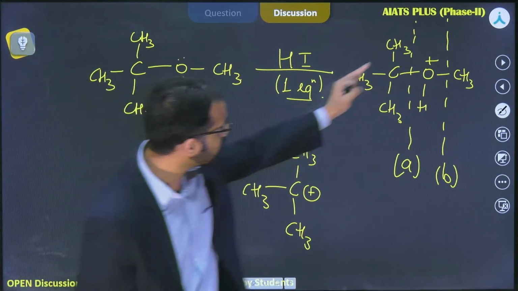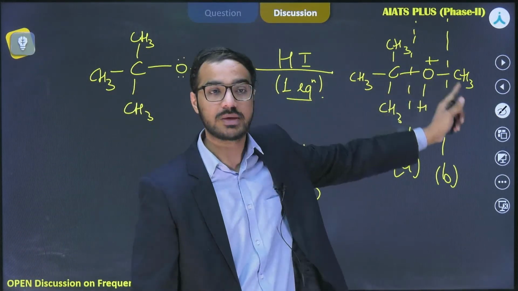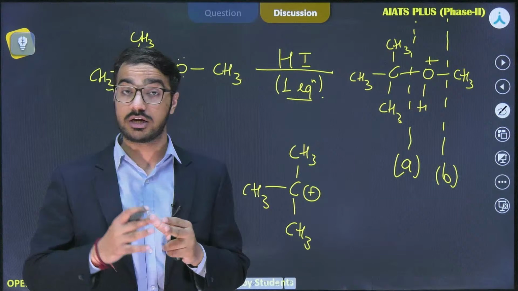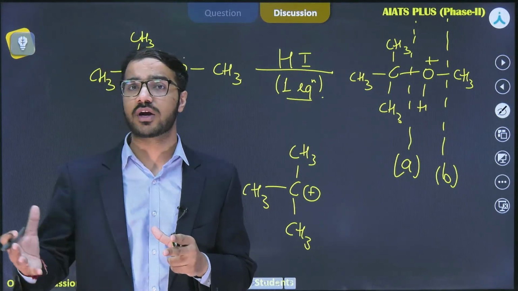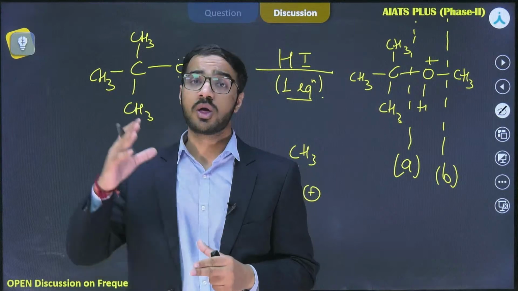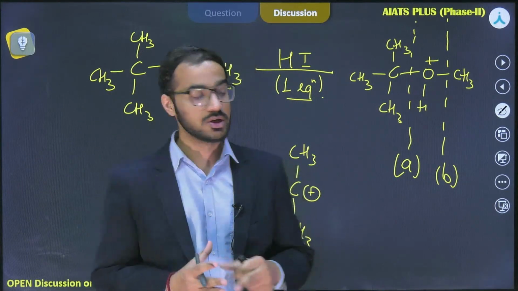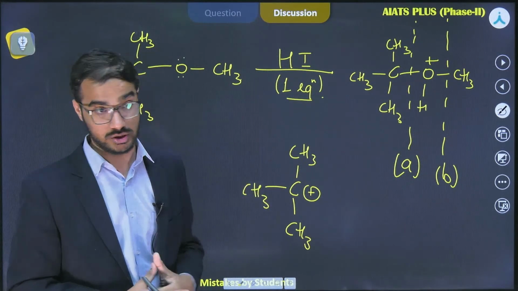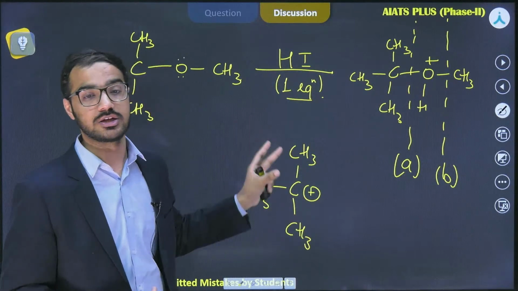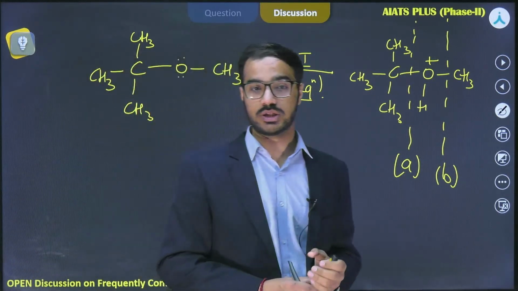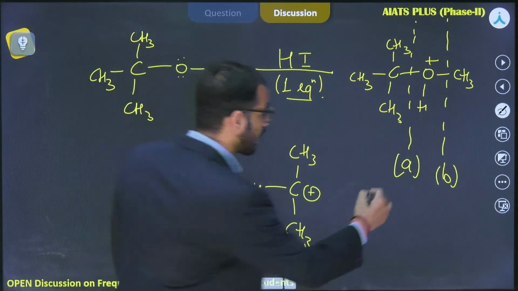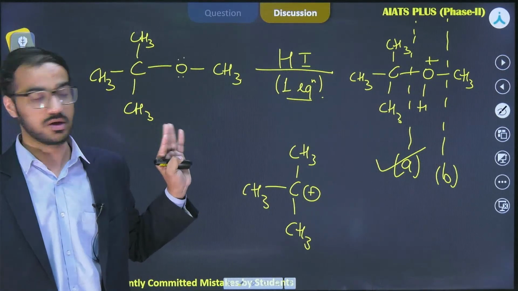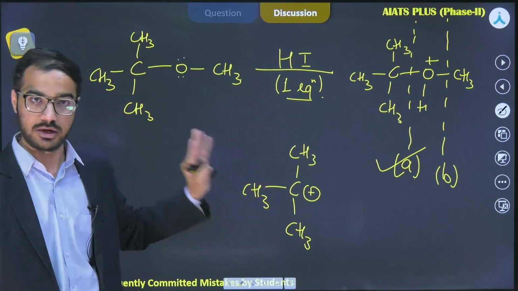And if you cleave from the B position, you will get only a methyl carbocation. That is extremely unstable, because it is not stabilized by any other factors. It has no hyperconjugation, no inductive effect, no stabilization. This one is stabilized by both the inductive effect and, as the major factor, hyperconjugation. We can clearly say that there are 9 alpha hydrogens in that case. So the cleavage of this ether bond will occur from the A position. That much is very clear. And the tertiary carbocation is formed over here.